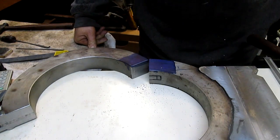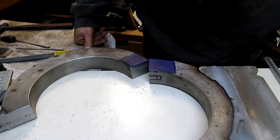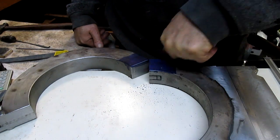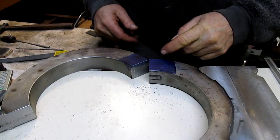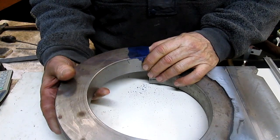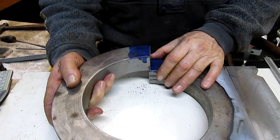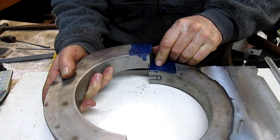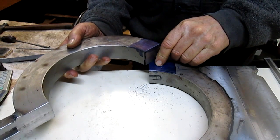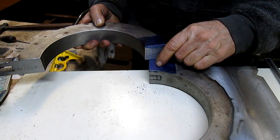Let's see, how can we do that? Well, I was thinking about cutting a half circle here and putting a pivot right in that. But let's have a look at that and see if it's even possible. So that would be the pivot right here. So it would rotate like that. Yeah, it looks like it could be possible. Why not?